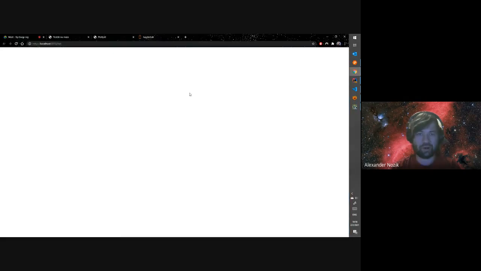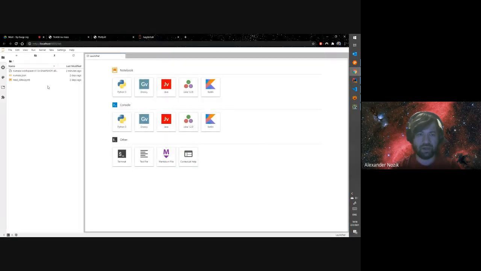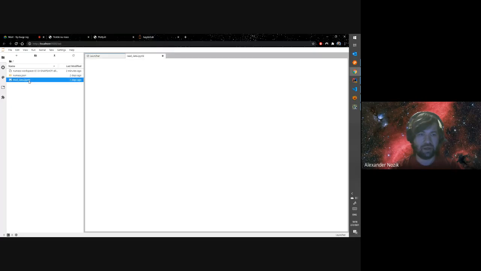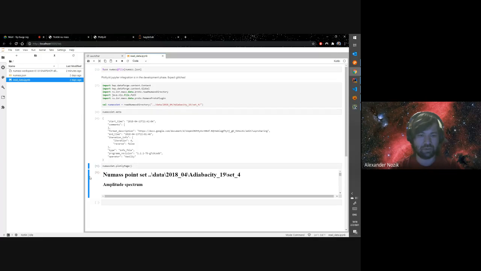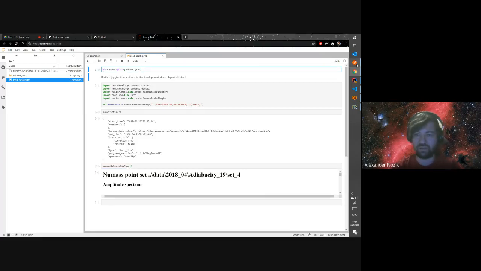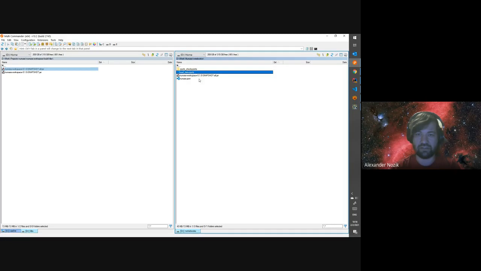So now we are in the Jupyter, this picture. And I have a very small Jupyter. I can probably turn it off. We'll see later. So in Kotlin Jupyter, this file is located here in the same directory.